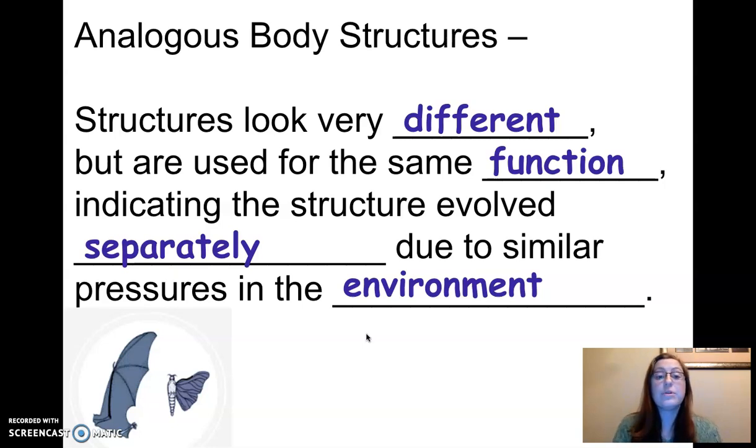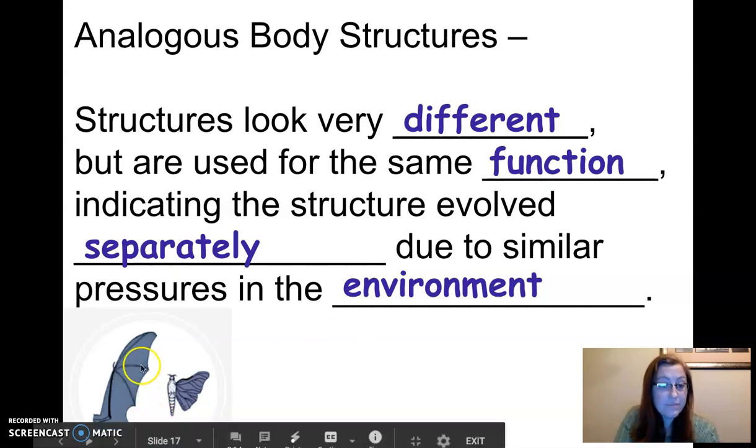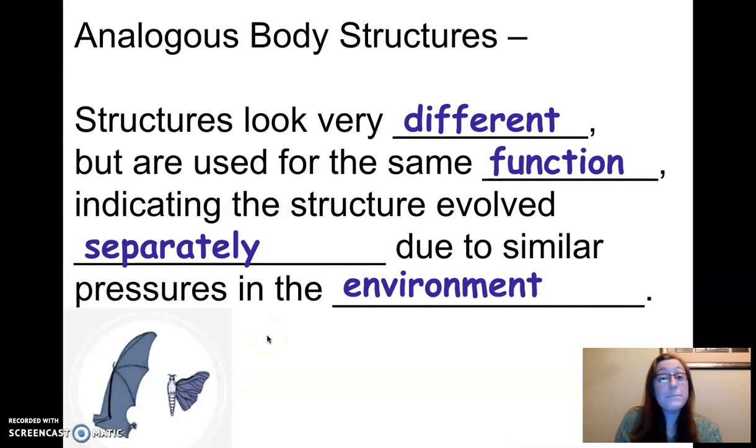So here is an example of convergent evolution where the structure evolved separately in two different lineages. So when we look at the wings of a bat and the wings of a butterfly, bats are made of bone. Butterflies, they're not made of bone at all. Okay, they're made of a carbohydrate that is used to give their body strength, but it's not bone. Okay, it's not calcified like a skeletal system. So they're completely different structures.